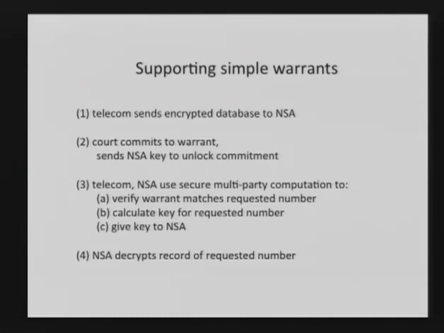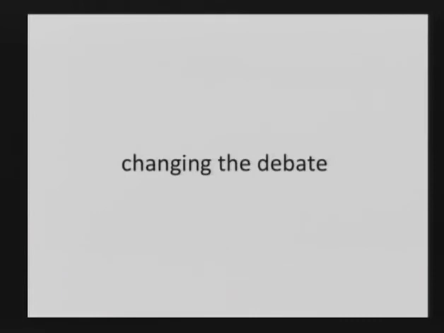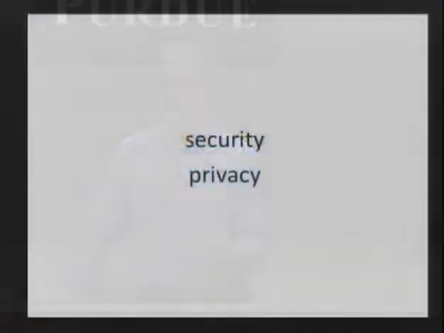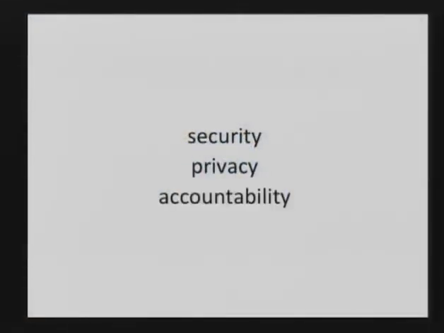Okay. I want to shift gears now and just conclude by talking a little bit about how we can try to change the debate about these issues. The debate about these sorts of issues, about what government should be doing, is often cast as a discussion in how to trade off security versus privacy. But in fact, there's a third factor here, which is part of the whole equation, and that's accountability.